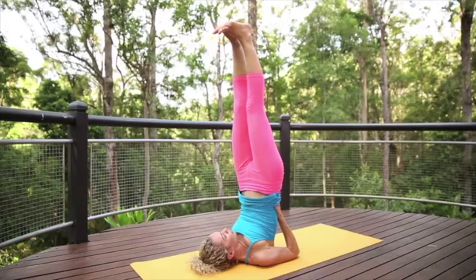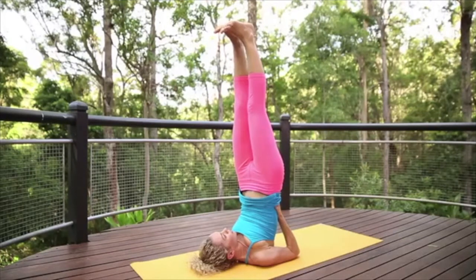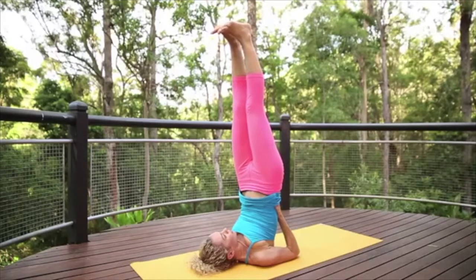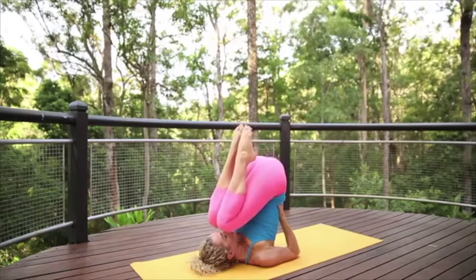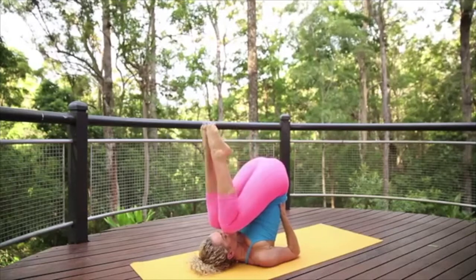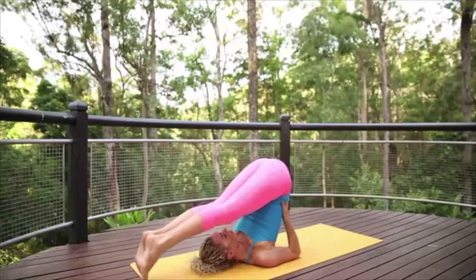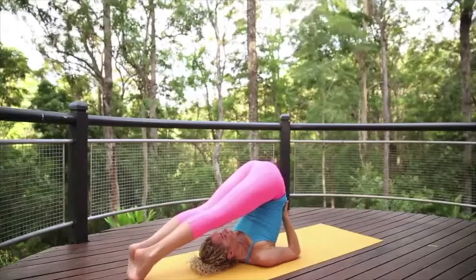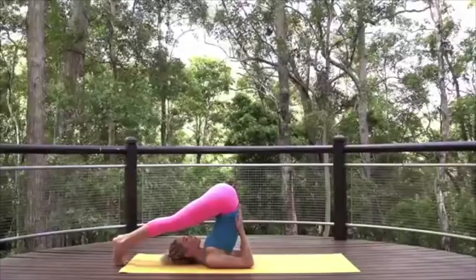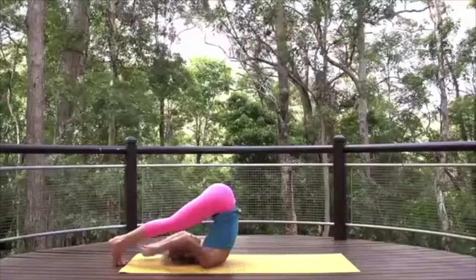Feel free to add on with counter poses like plow by drawing the knees toward the face or feet to the earth. Keep supporting your spine. Unless the feet connect to the earth, then you may release the arms to the ground or feet.